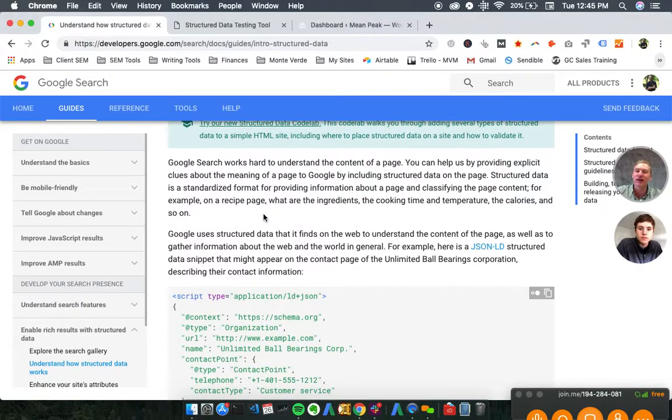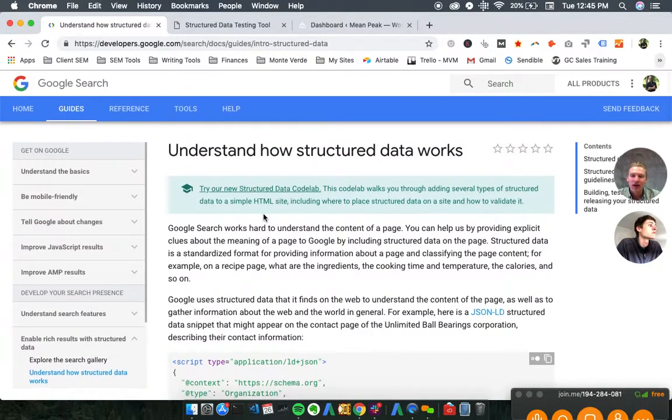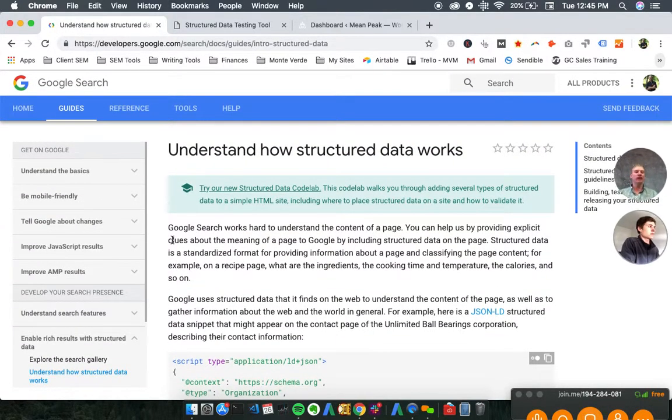All right, so let's get right into it. What is structured data? It's a joint initiative by search engines to make data and information more organized and make it easy for webmasters to tell search engines more about their business in a way that robots can understand.